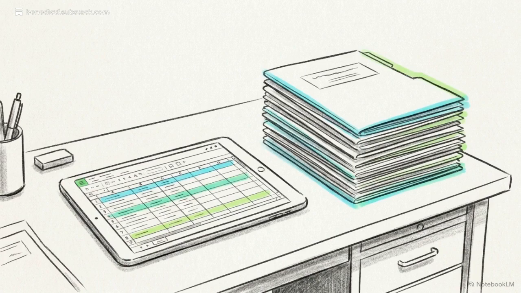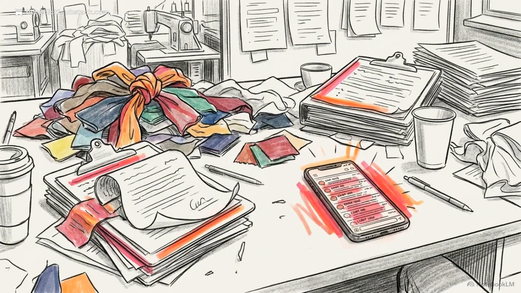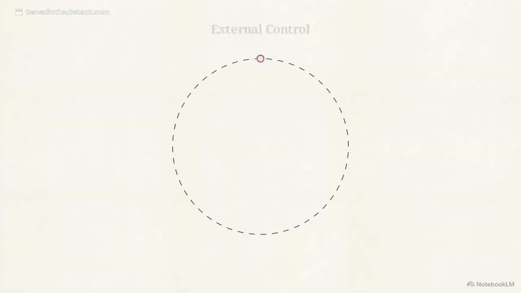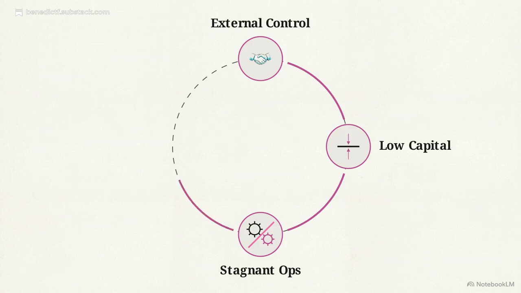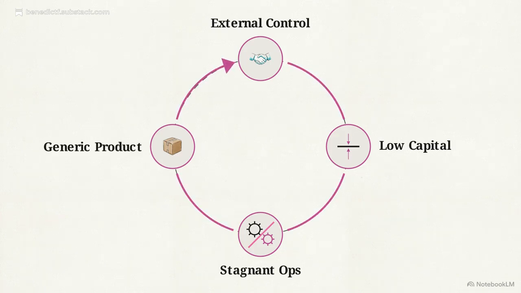Most exporters rely on a reactive workflow. It's a cycle of constant floor firefighting and frantic WhatsApp status updates that never quite capture the full picture. This creates a specific cycle. High buyer dependency leads to thin margins, which prevents reinvestment. Without reinvestment, you have zero differentiation. Because the product isn't differentiated, the exporter is forced right back into the same heavy dependency on the buyer's terms.